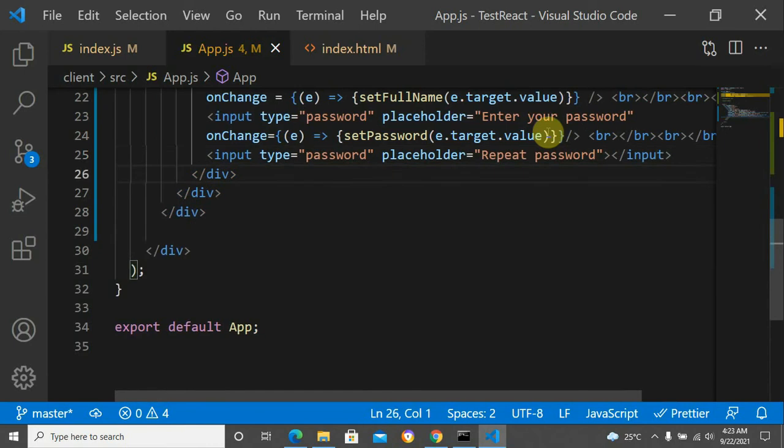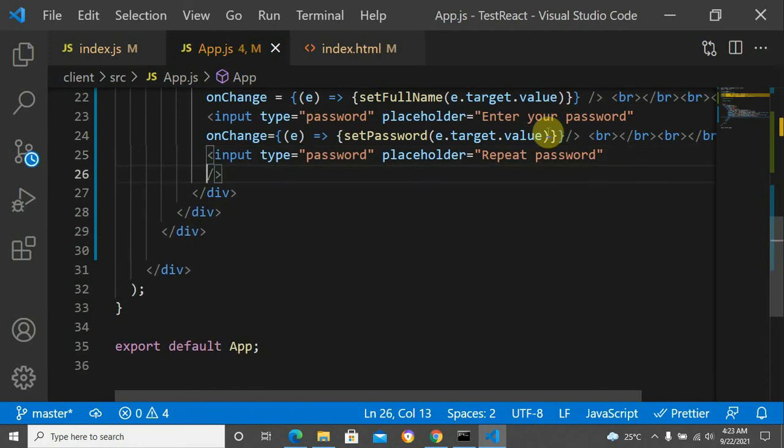This is wrong, it's not supposed to be with a closing tag, so we're going to close it that way. That is our JSX in React, equals to that.